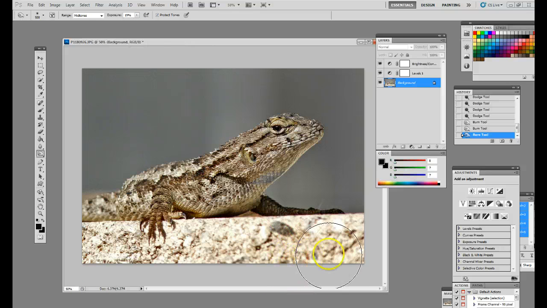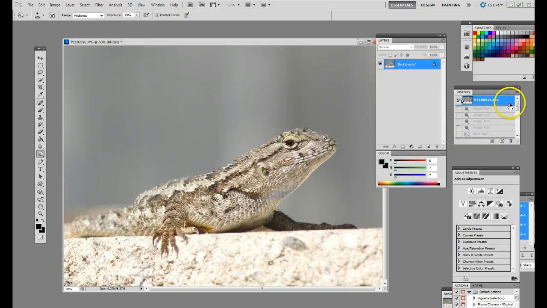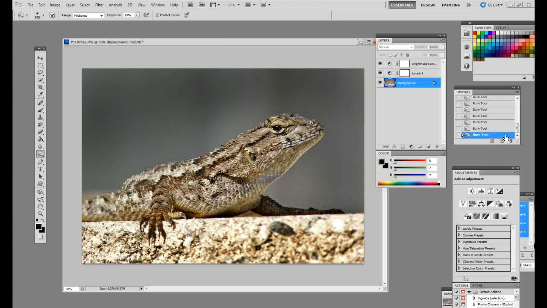I'm just darkening, and like with a brush, remember the right and left bracket keys will make your brush bigger or smaller. I'm darkening that front area a bit, a little bit more than what we had before. And maybe I'm going to put a little bit of darkening around the outside so he kind of stands out. Okay, so that's our after. Here was what we started with, and here's what we end with. So it's a much better picture, and then we would save it as a TIFF.